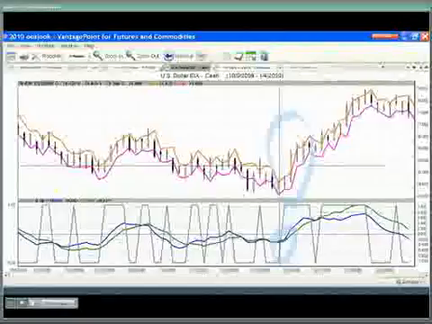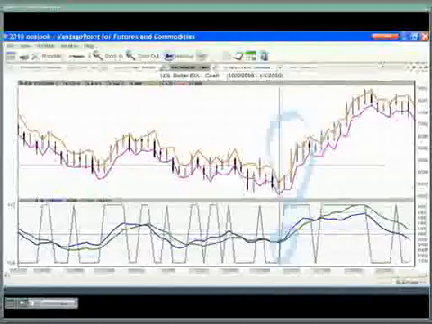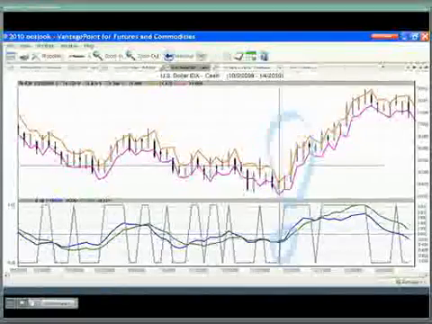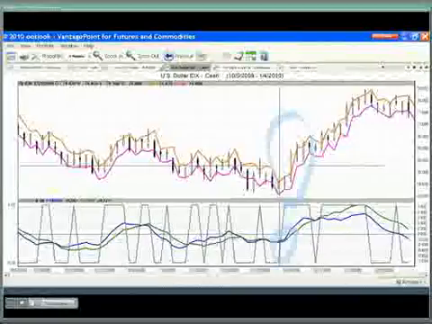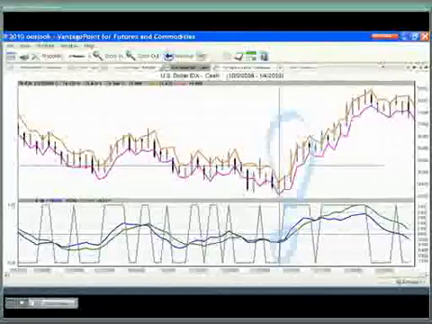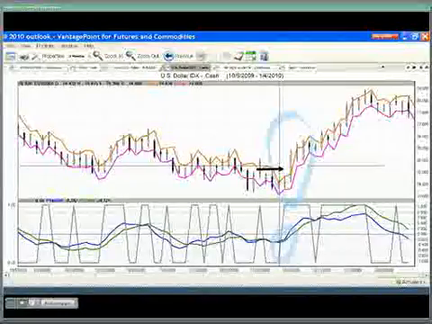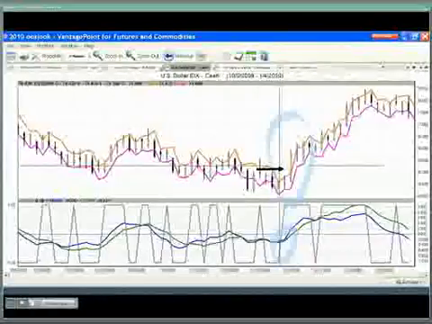Your guidelines may be a little different. You may say, okay, I will do that, but I'm not sure exactly what point. After a while, when you get a little experience in doing this, you will be able to determine more where that point is in terms of how it meets your goals and your risk guidelines. But we'll give it a little leeway here, and we're going to get in the market a few points above 75 because it's going up.